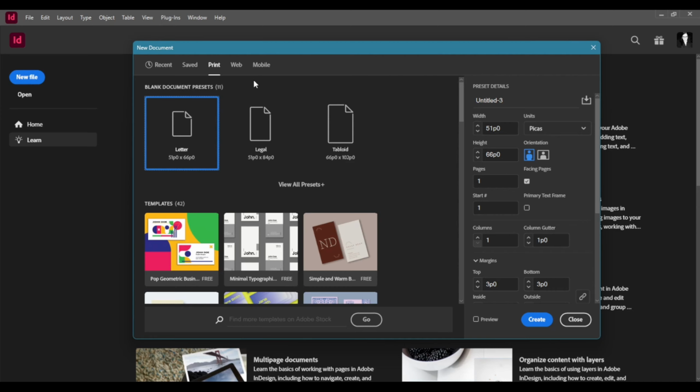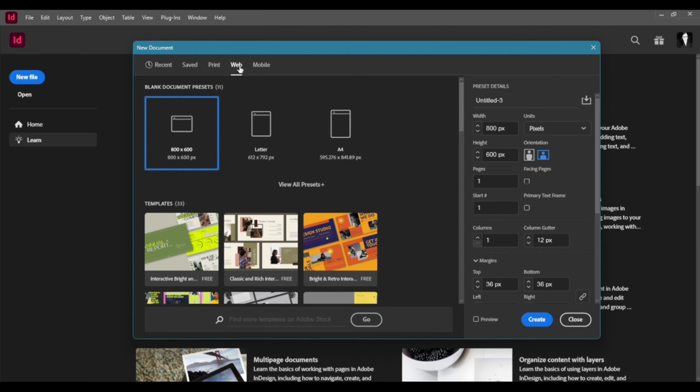If you are wanting to create visuals for the web, so anything that's going on social media, you can press on Web. Disclaimer: if you are going to do this, I suggest you go back into Photoshop and Illustrator. While InDesign is a very good tool, it's not necessarily the tool to use to create visuals that will go on social media.